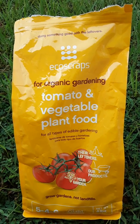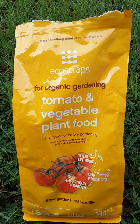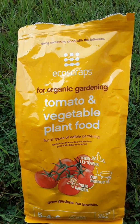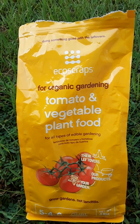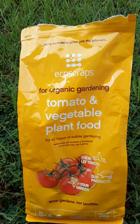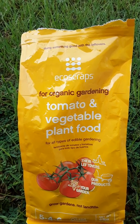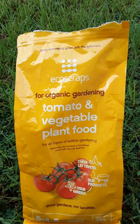But at the same time, you don't want to grow anything and use all of these unnatural fertilizers. They're basically the same chemicals that you would buy from the store, the same thing that you would put on your plants in your own garden. Nowadays everybody is going organic, everything natural, no pesticides, no weird additives that can harm you or make the food grow oversized and taste like chemicals. You want the real taste and the real growth of whatever you grow.